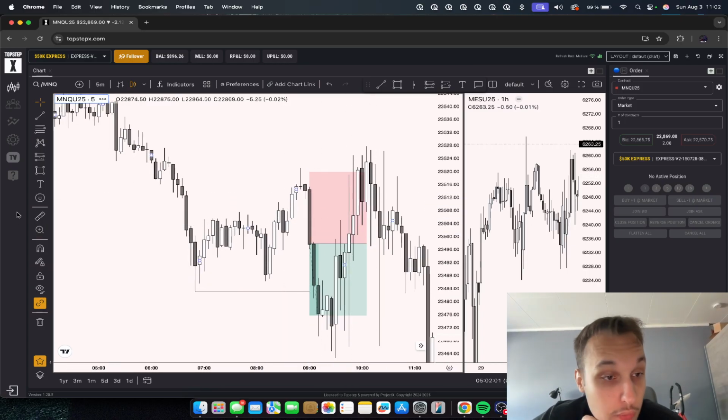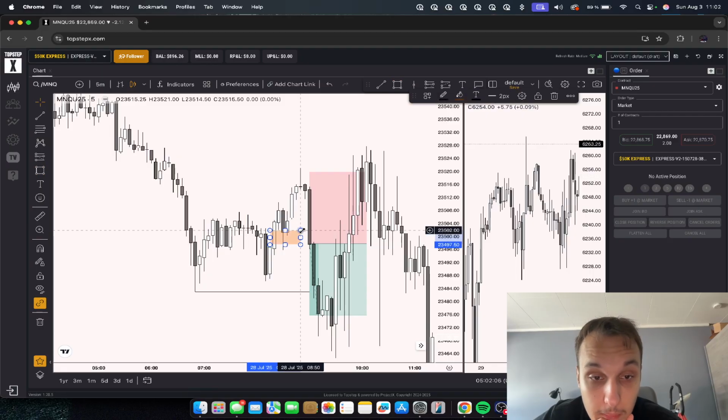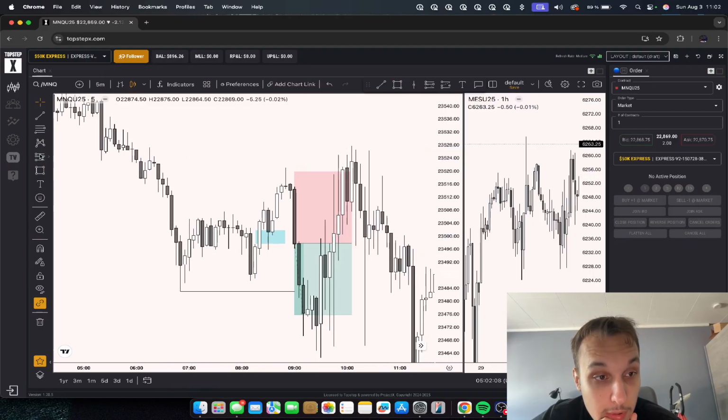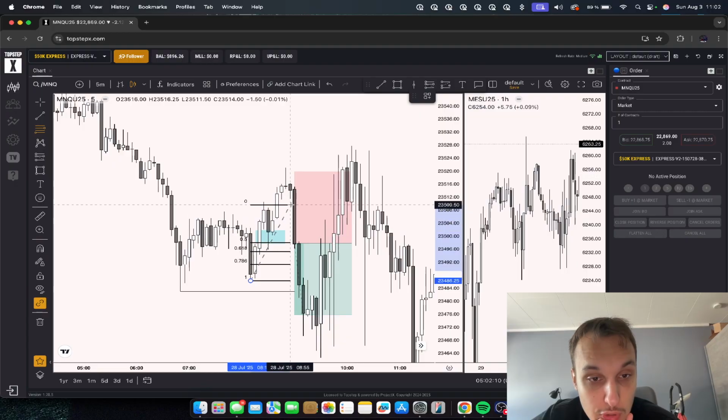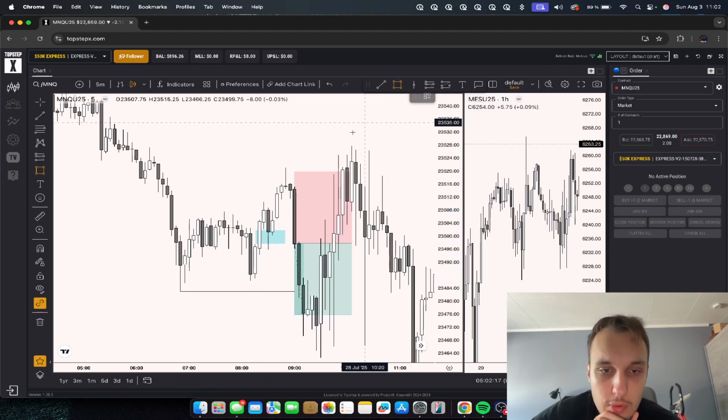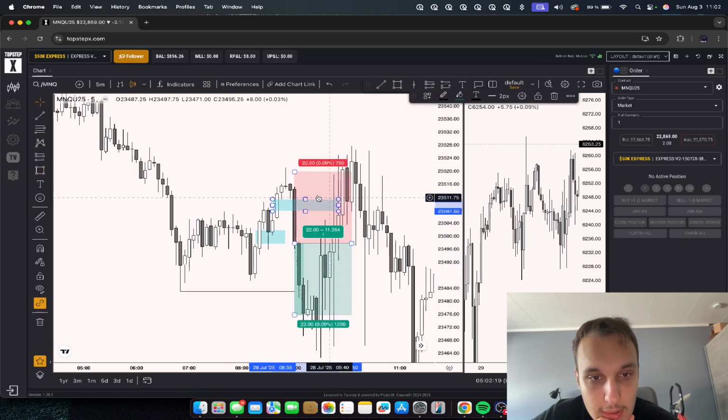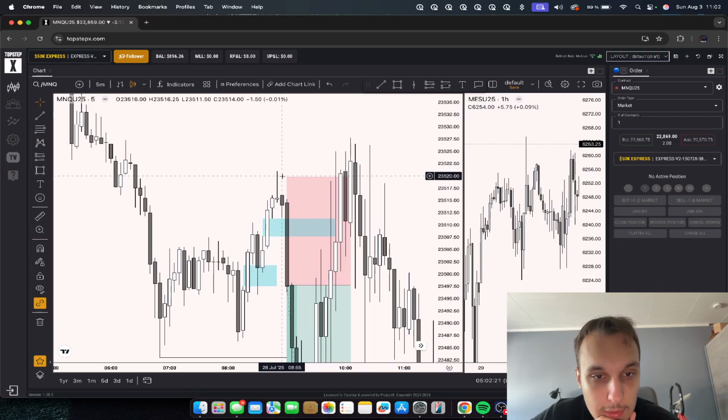And furthermore, realize what did we do prior to this? We had a 5 minute gap, right? What is this? This is the same thing, just on a lower time frame. We have this range, retracement into the range, resweep of the high. Now you might say, okay, but we created this gap. Okay, you're right, we did. What did we do here?